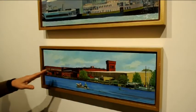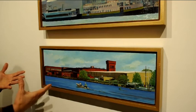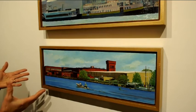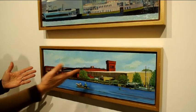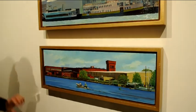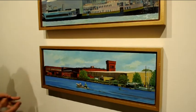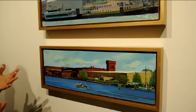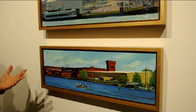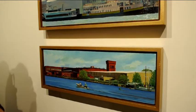Now this is the American Tourister building, which you can see from the water is just absolutely gorgeous. These reds just attracted me to it. Plus this panoramic stretch of the buildings and the height of the buildings lends itself to be able to see the water and the sky. And putting in fishermen as well gives it such a peaceful atmosphere. I just love this view, and it also includes another steeple.